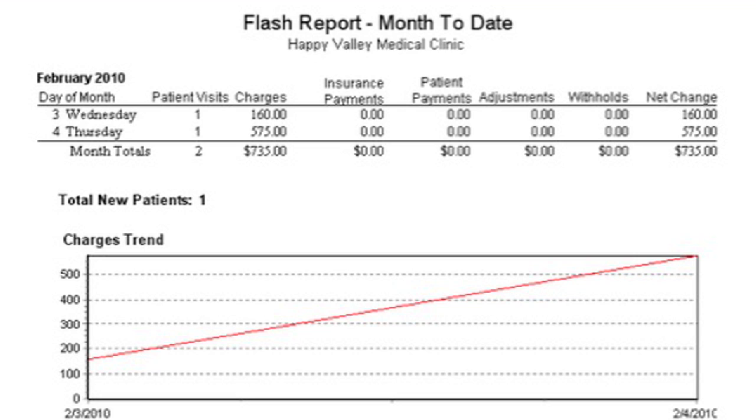This report, if my practice had this report, I would be really, really mad if it came up looking like this. Now, I ran this on the 5th of February, and if there's charges that have been entered on Wednesday and Thursday, and I didn't even collect any copays on that day. There's a problem. Now this particular setup that you see up here, I wouldn't expect any of your reports to look like this. But what it does allow you to do is track trending.